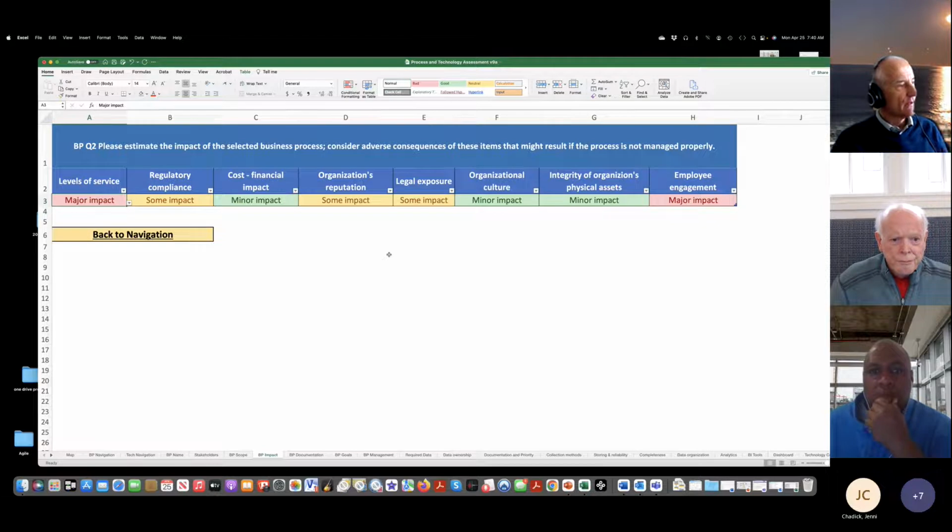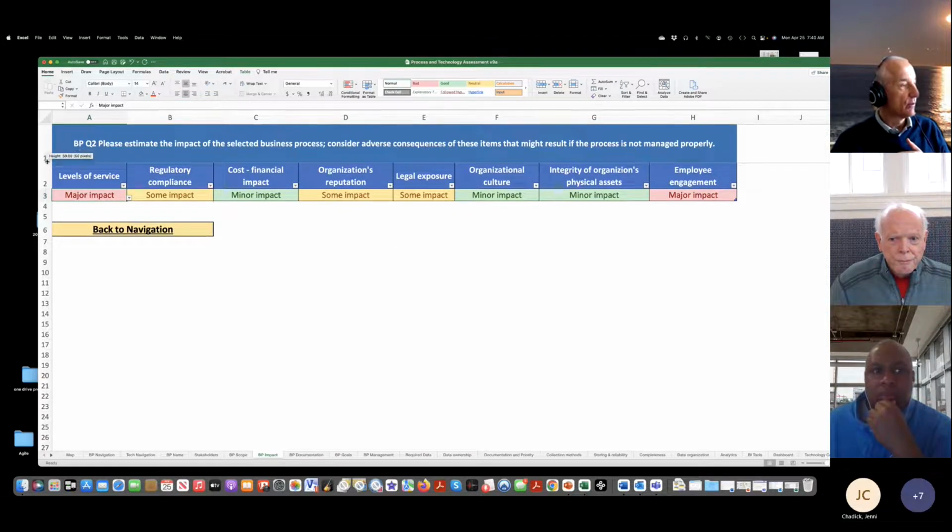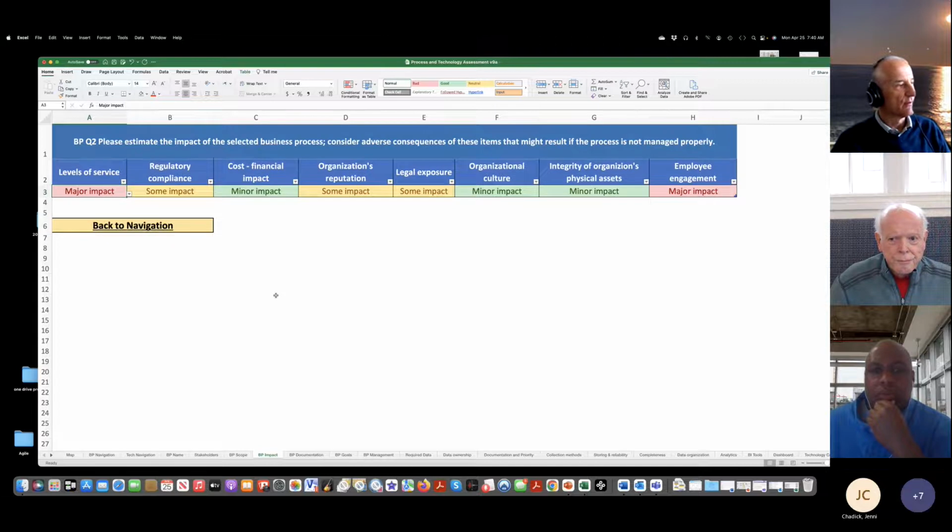And essentially, we would provide also guidelines of how to structure this meeting, how to conduct it, what are the roles, like facilitator and so forth, so that people would say, well, this impacts regulatory compliance, some impact, it's some impact, or it's like major impact and stuff like that.